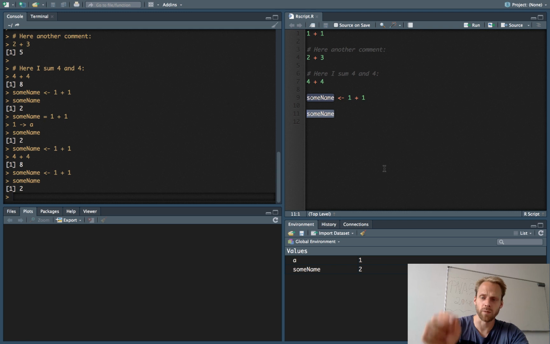You want to write a script that creates all your objects, and every time you want to start R, you want to start R from an empty environment, and then run your script to get your objects back. If you don't do that, you might use an object in your environment that you forgot how to make, and then you send your script to someone else, and that person cannot reproduce your code because that person does not have that object.